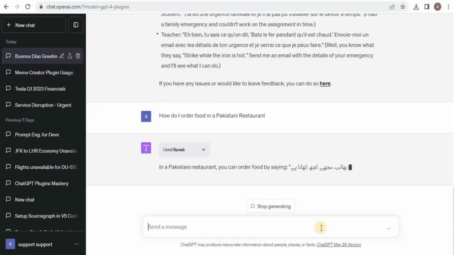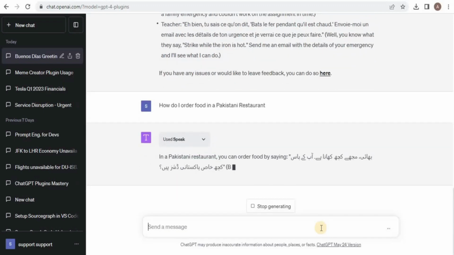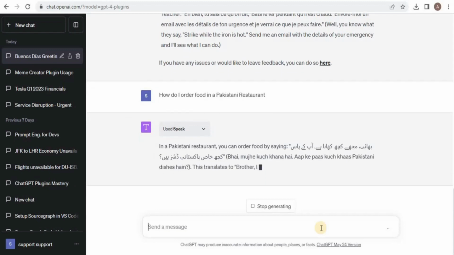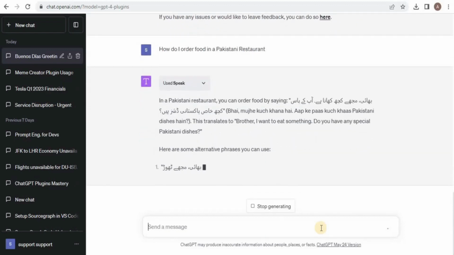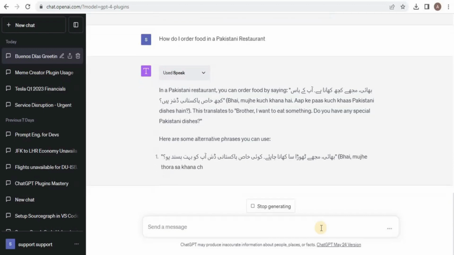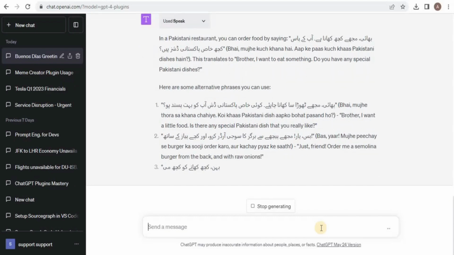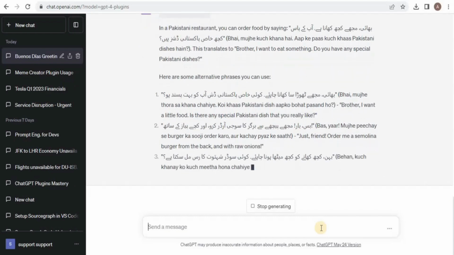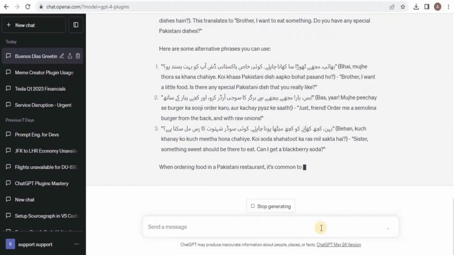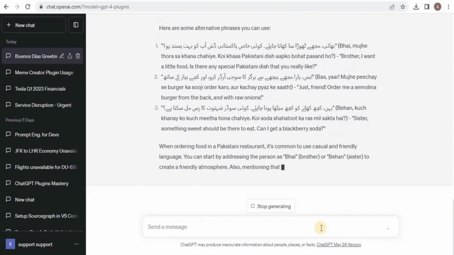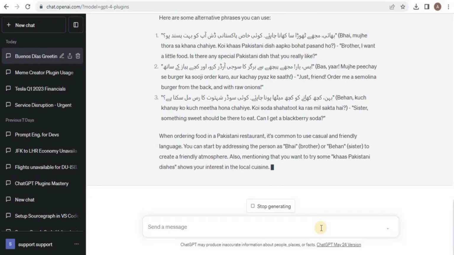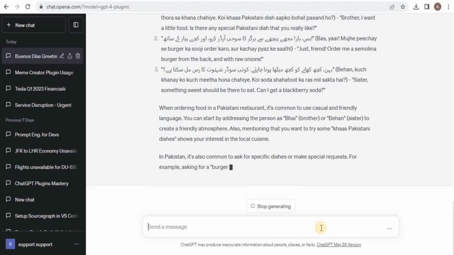Not only can it help you with languages, but also with phrases. So in a Pakistani restaurant, you can order food by saying it in Urdu, and it has also provided me with the English translation. With the help of this amazing ChatGPT plugin, you can translate different languages or use it for different phrases. This is a really helpful tool if you are looking to explore languages in other countries.